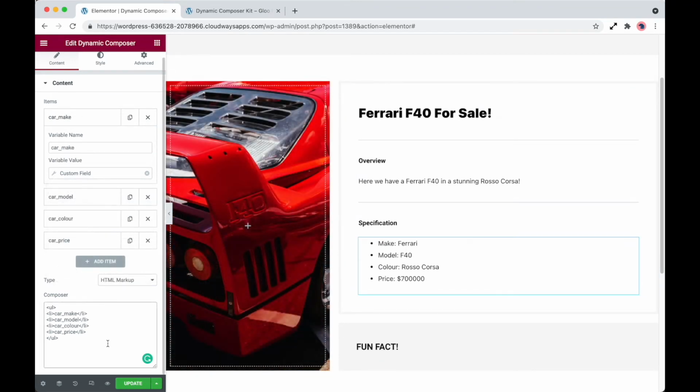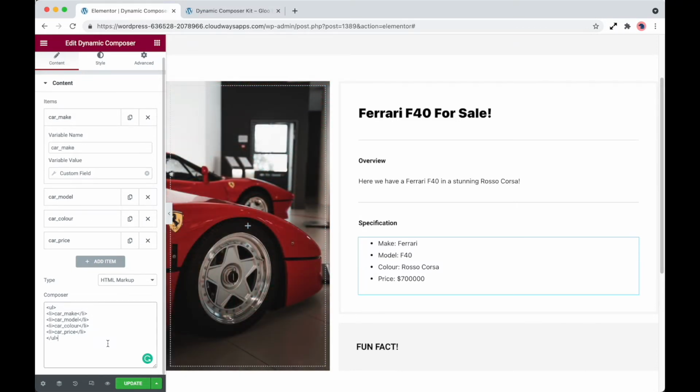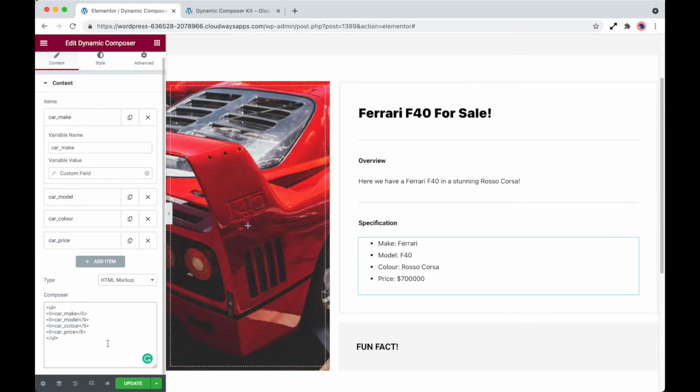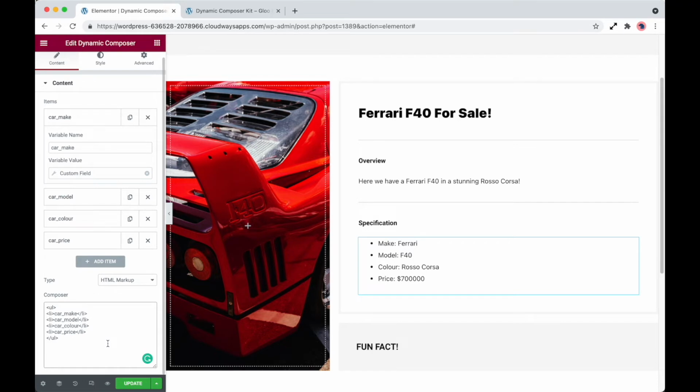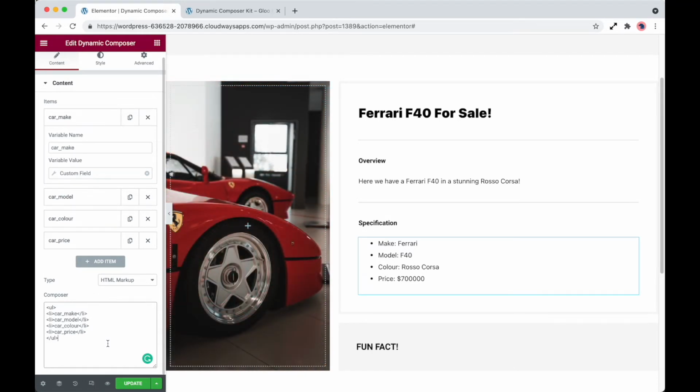Now the final part of this is we're going to go into the fun fact, and we're going to start introducing some calculations. We're going to take the price of the current market value, and then compare that with the original price, which I've set a value in a meta field, and then we're just going to look at how that compares from the original value of the vehicle to today's current market to show you a basic calculation.